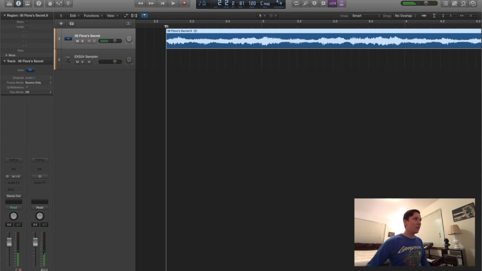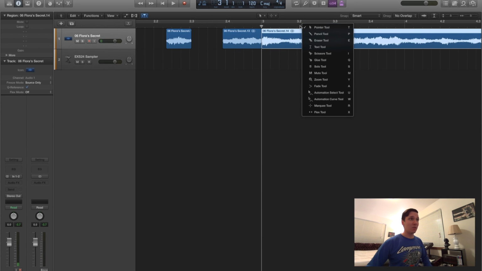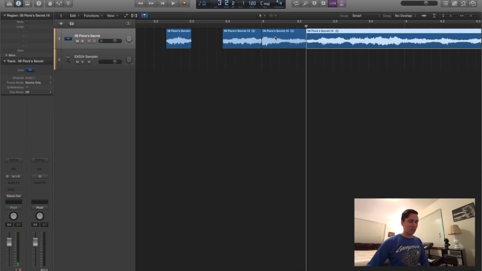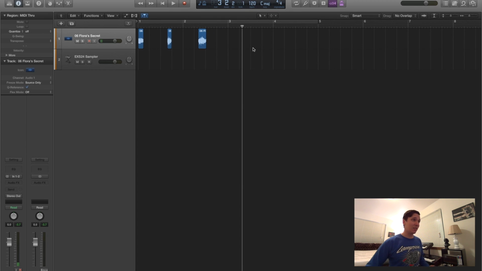So I'm going to cut this out. You can do that by, if you know the section, place a playhead where you want it cut and just hit Command T. That splits it. You can delete the rest, or if you want to keep going through and say, oh, I want this section and this section, again, all I'm doing here is Command T to get those split at the playhead. So delete any excess sections that you don't want. Right now I'm just going to be playing with 3 little portions.